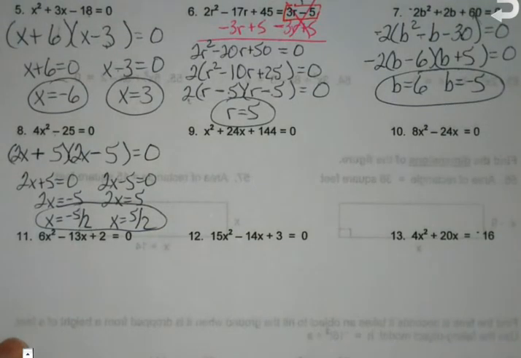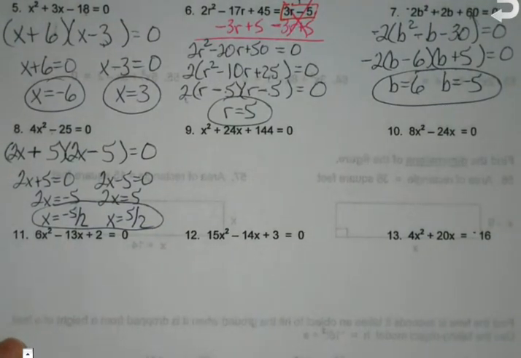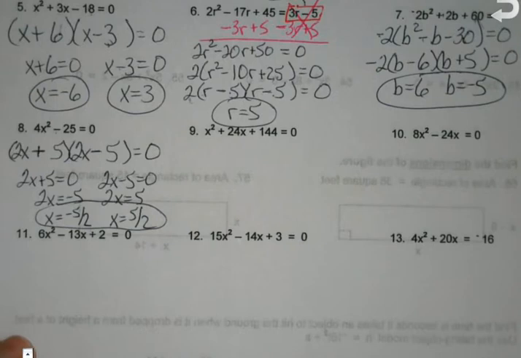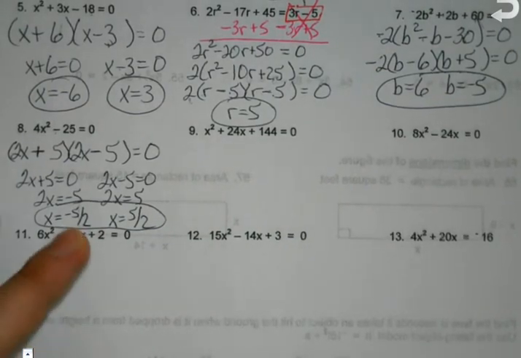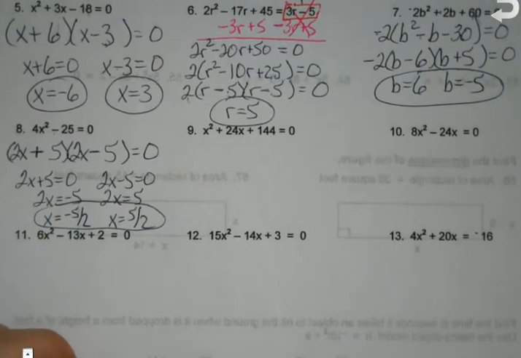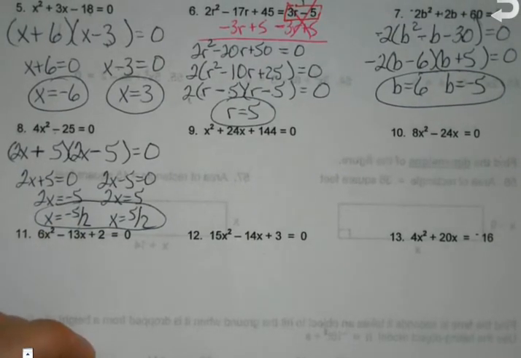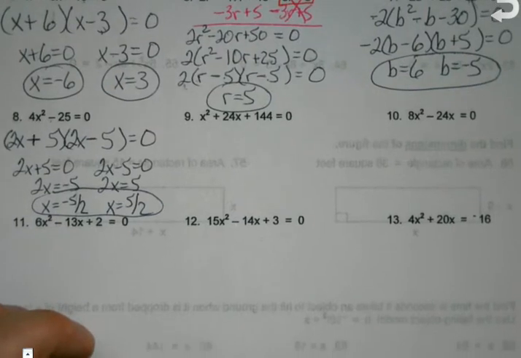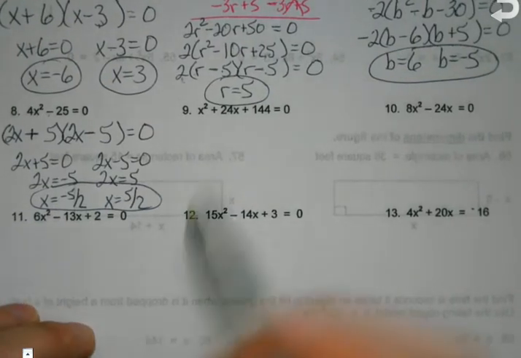Now, one thing I am going to stress. Some of you are going to say, well, sometimes on one like 8, couldn't I add 25 and then just divide by 4 and square root and get the same answer? Yes, but there are going to be parts as we continue to move along in the course where you're going to have to be able to factor this to get to a solution. So I'm really going to press, you've got to use factoring right now to get there. So yeah, I'm going to be a little bit of a pain about that, but that's okay.